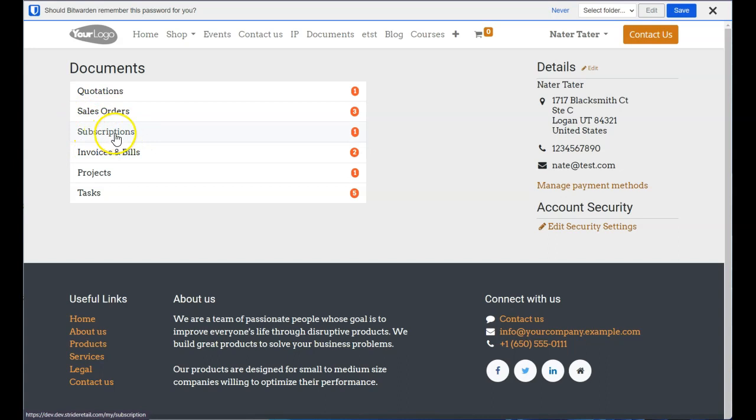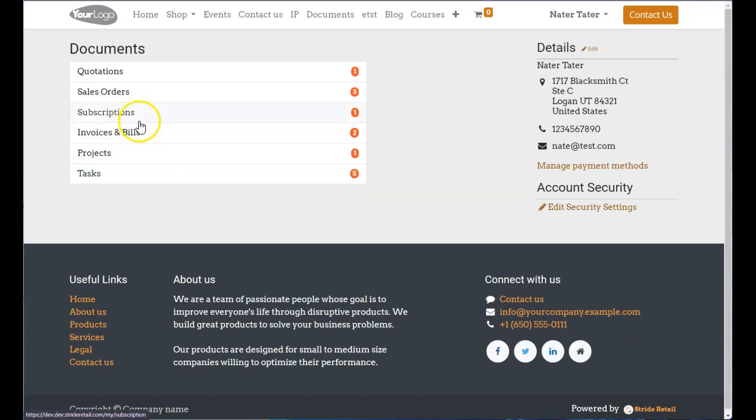This is where they can manage their subscription. So if you use the subscription module and you pay for that, and you allow your customers to cancel their subscriptions from here, they can do that here. We've got their invoices and bills, so they can go back and see what invoices they've done. And then if you use project management, you can actually invite your customers to a read-only version of a project or an editable version of a project, and they can see tasks as well.